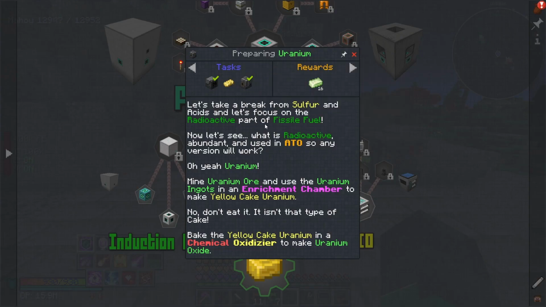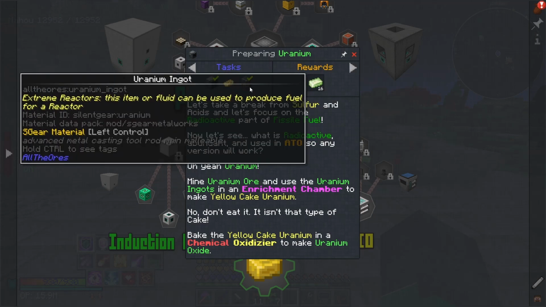Let's take a break from sulfur and acids, and let's focus on the radioactive part of fissile fuel. Let's see. What is radioactive, abundant, and used in ATM0, so any version will work. Oh yeah, uranium. Mine uranium ore and use uranium ingots in the enrichment chamber to make yellow cake uranium. No, don't eat it. It isn't that type of cake. Bake it in the chemical oxidizer to make uranium oxide.